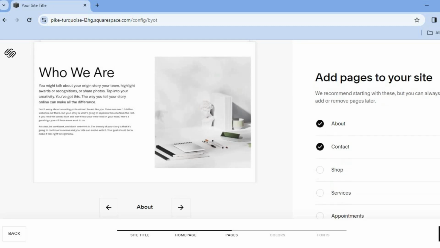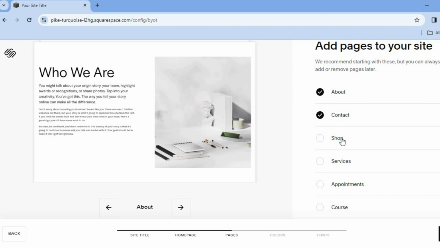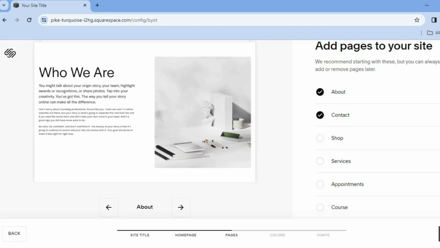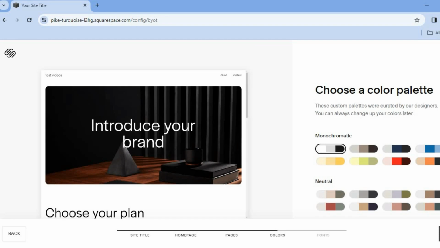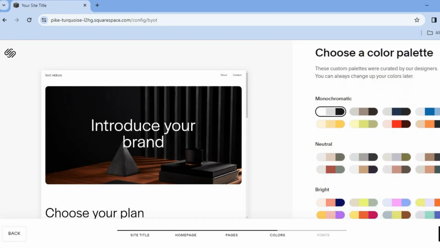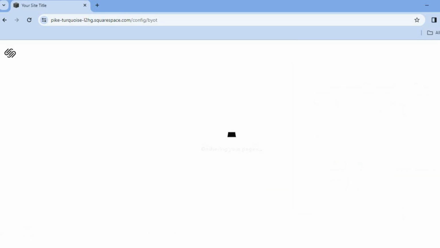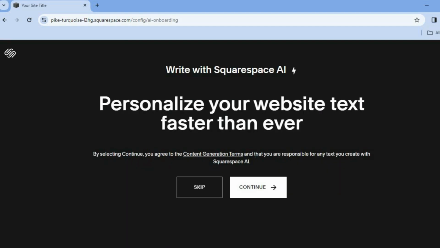Then from here you can scroll down and you can add a shop page also if you want. So you could tap on shop, and from there you could add a shop page. But for now, we'll simply tap on next in the bottom right hand corner. Then you can select the color scheme that you would like to use. So let's say the color scheme I want is this one, light blue. Then I'll tap on next once more. Then from here you can select the font style, then tap on next once more. After you have done that, you can see our pages are being generated. Now you can see that our website is ready, so we'll tap on skip right here.